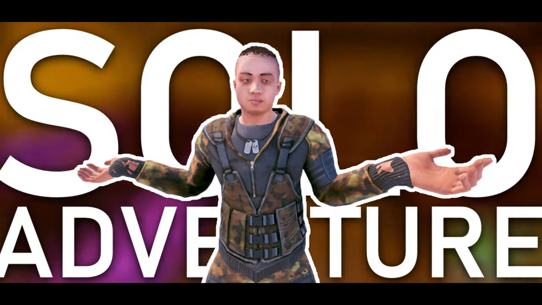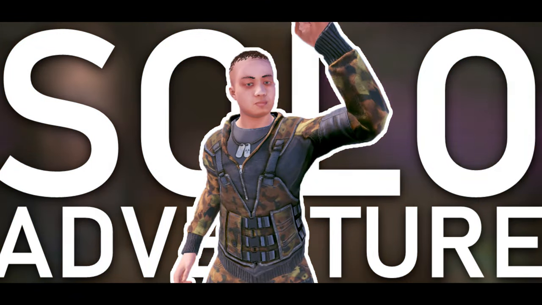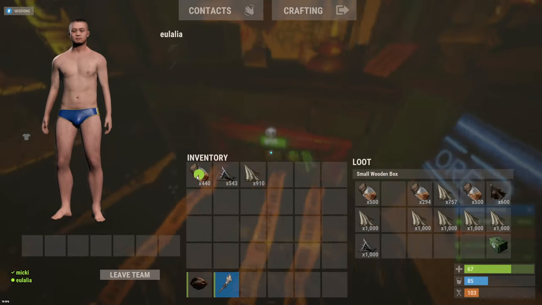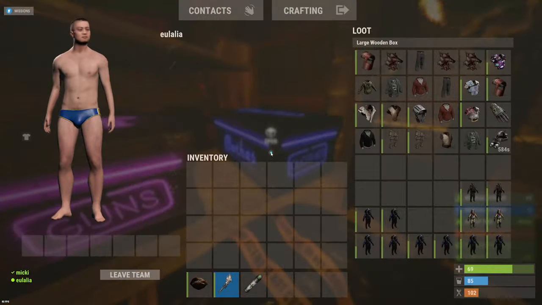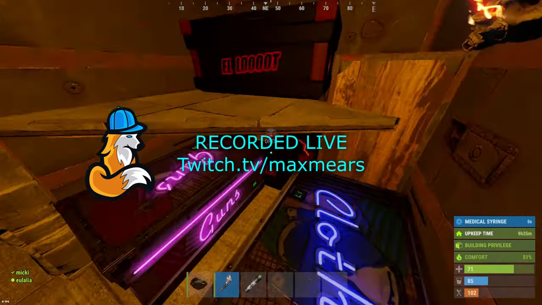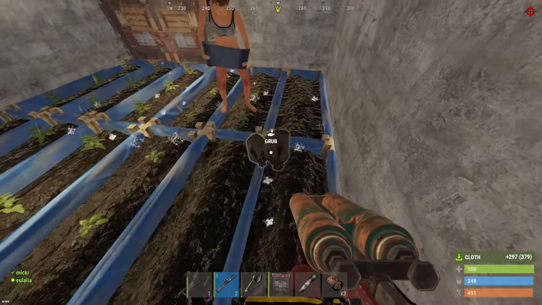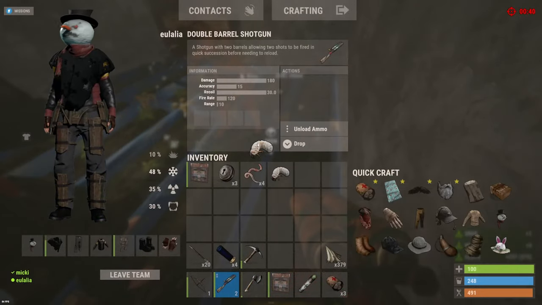Little did I know the solo adventure that awaited me in this video. Enjoy. I began by teaming up with Yakov. We went eco raiding and filled our base with all sorts of goodies that would make any Rust player jealous. He just gave us 400 cloth, a worm.